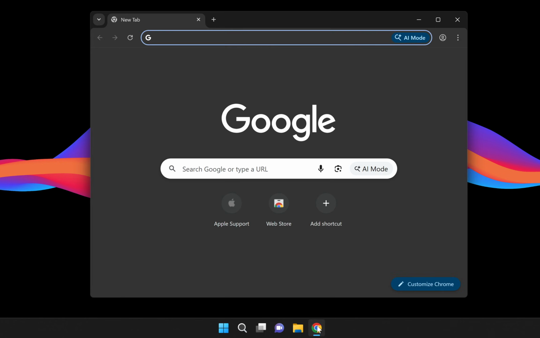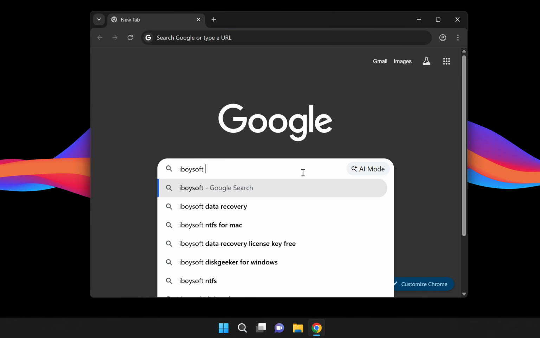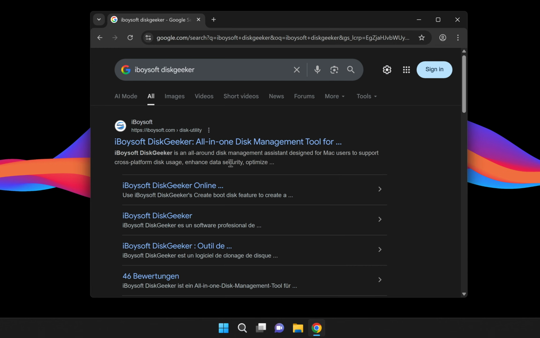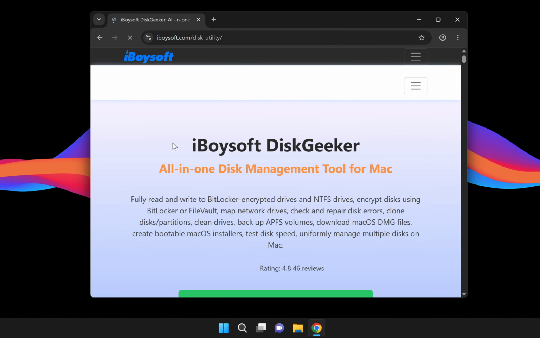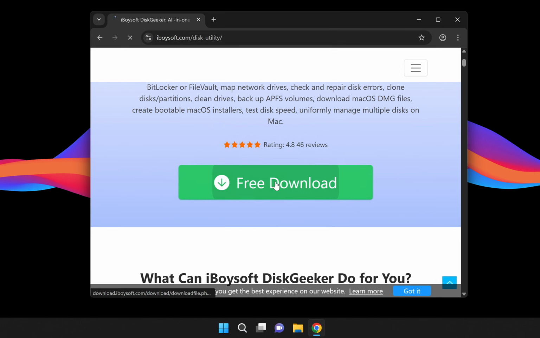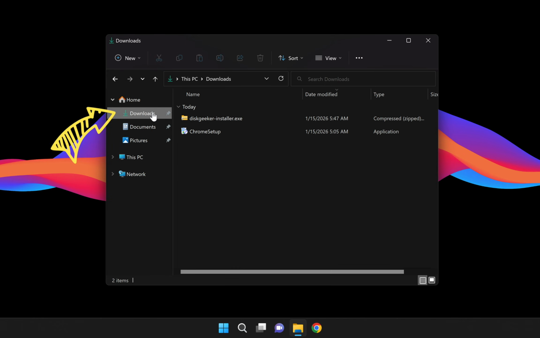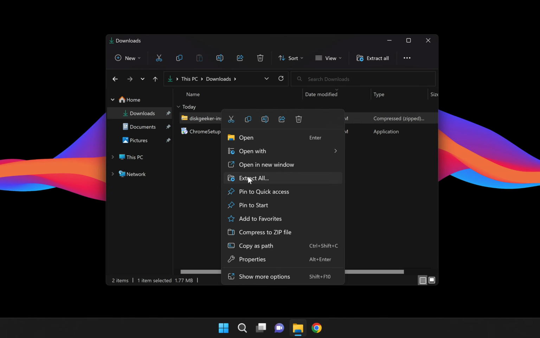Open your web browser and search for iBoysoft DiskGeeker. Download the software from its official website. The link is in the video description. After downloading, open your downloads folder and extract the zip file.